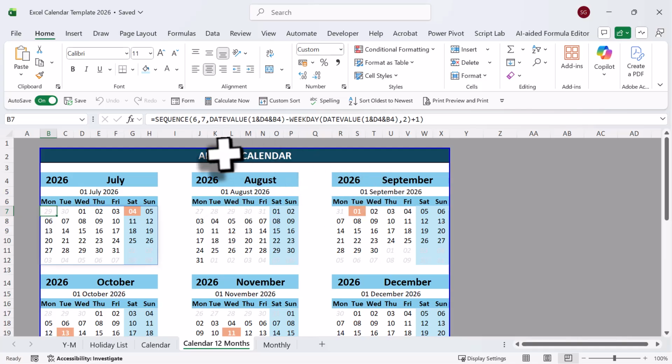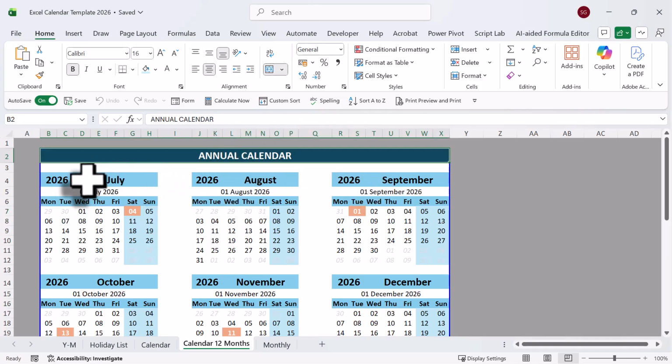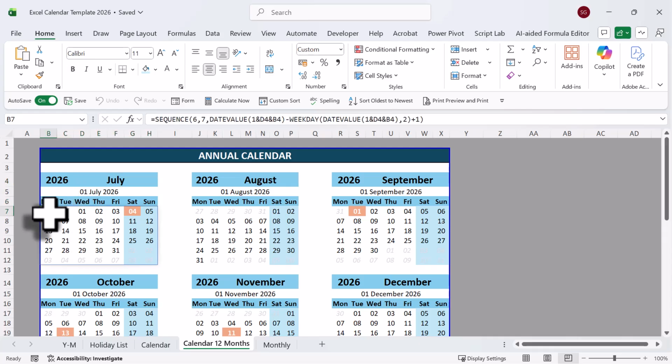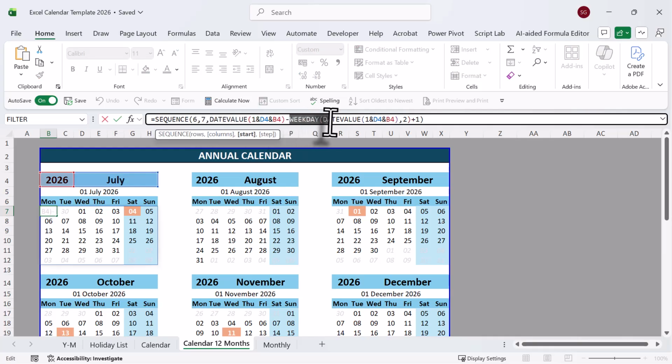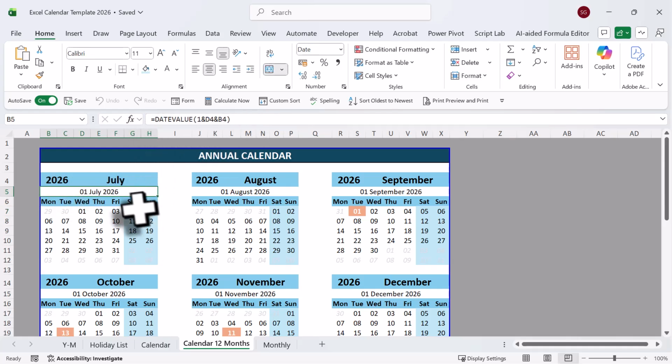Now in this example, I've added an annual calendar and I have simply taken the formulas and added them together instead of having the helper cells. So in this first month right here, the difference is instead of adding the different cells, we've just added the DATEVALUE formula right here and the WEEKDAY formula right here so that we don't have to have any helper cells. Now you can simply copy this formula to make it much easier. You do need to make sure that we have the 1st of July here, so you have your date value here, which will help us to determine the conditional formatting. So this is very important, and it also helps us to get the next cells of the different months.